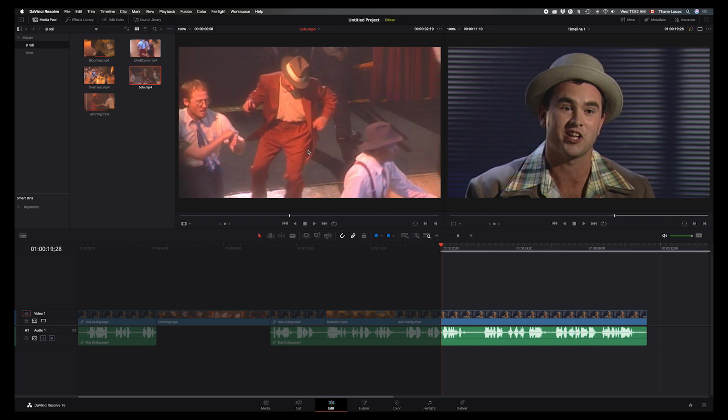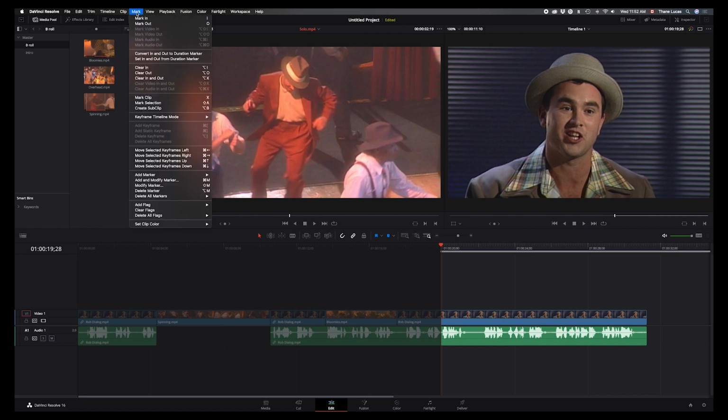Okay. I think. Let's go to my marker tab. I keep on saying that. Clear in and out. Clear video, and just audio. You hold down the Option key while you do that. Option Shift. Interesting. Okay. So they have a special keyboard command to clear just the video in and out points and just the audio in and out points.